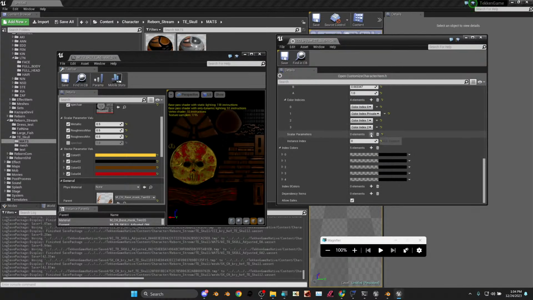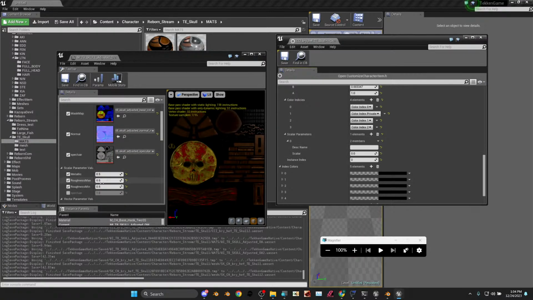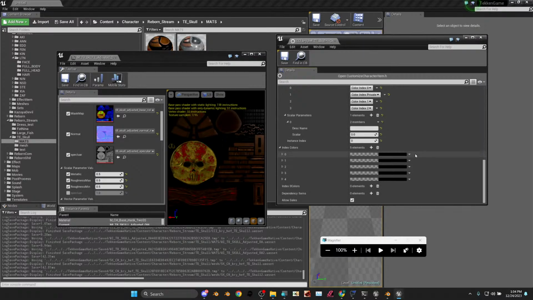All right. If you wanted to change any specific things about a material, you can. You would go into your parameters here, your scalar parameters. I could type in metallic. I would write it here, and then I would set whatever I want it to be. So I could say metallic and you can set it to 1. So it'd be super metallic just for the CCI or whatever. So like if you have a gold version of your suit, you can just go in here and just up the metallic and you're done. Like it's just a new CCI you made.